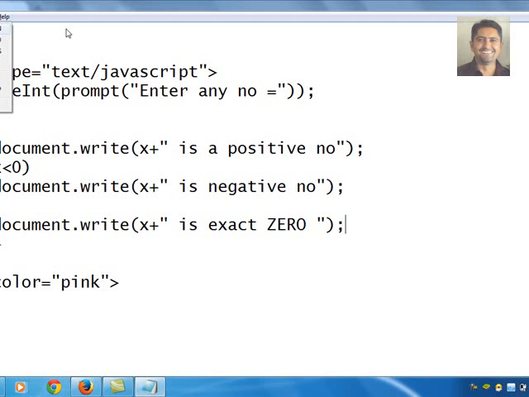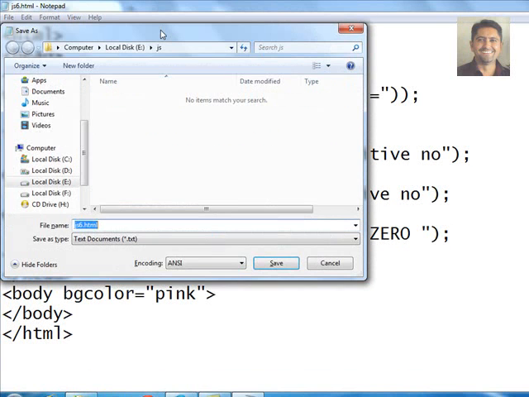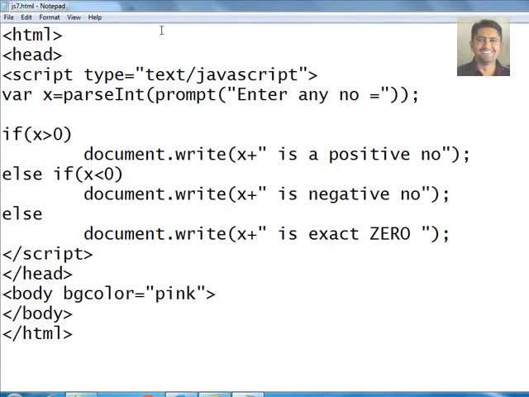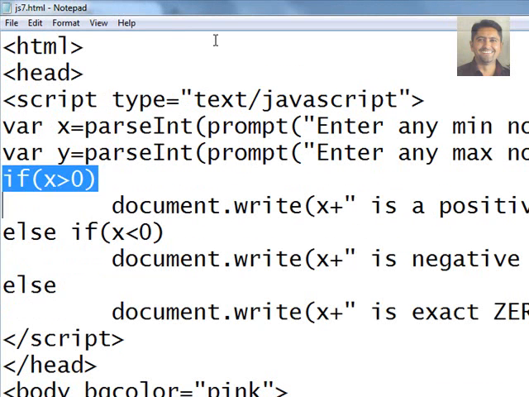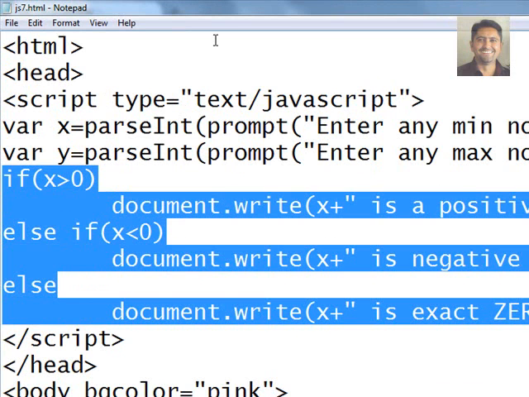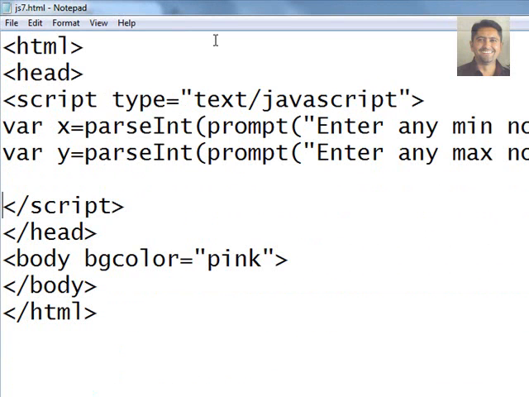Let me come to the looping structure of JavaScript. I am going to save as JavaScript 7.html. For 7.html I am using x, enter any minimum number, Control C, Control V, enter any maximum number, and I'm putting the maximum number into my y, and I'm removing all the real logic because I want to change my logic to a looping structure.